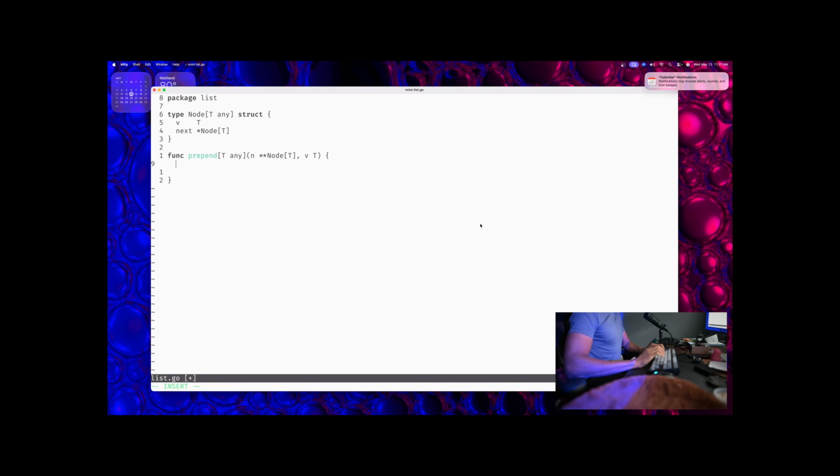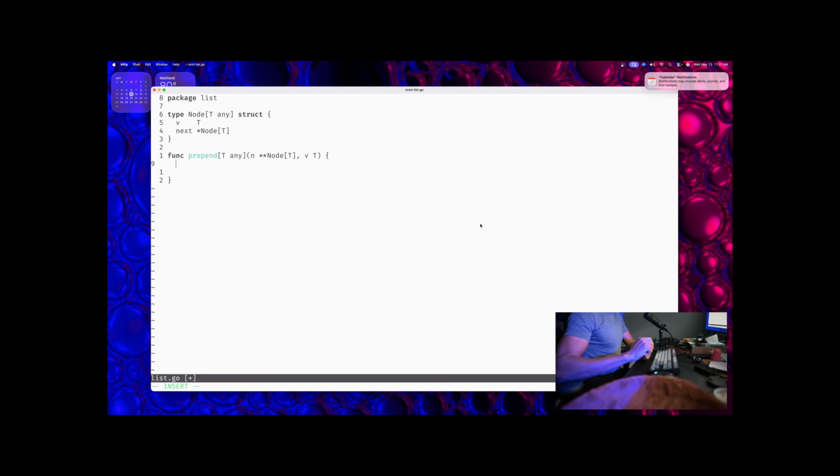Really, prepend is super simple, right? Since we have a pointer to our node, we know that it won't be nil because we've passed the address of some pointer. And that pointer, of which the address we've passed to this function, may point to nil, but we don't care because we're going to modify that pointer in place.